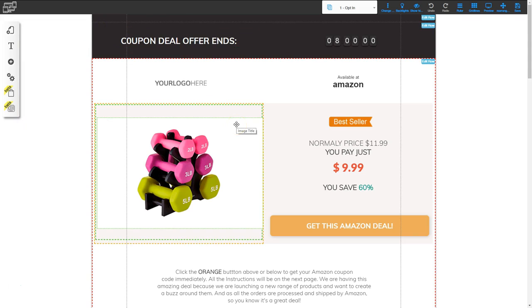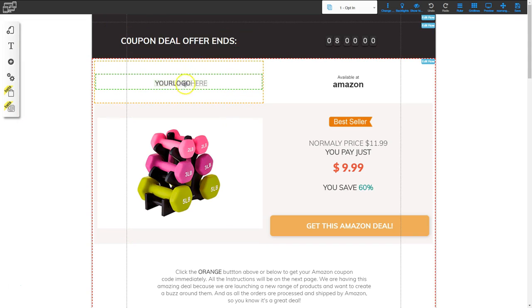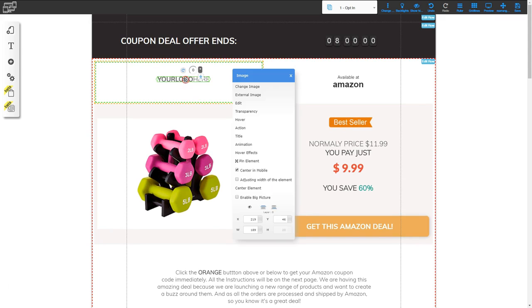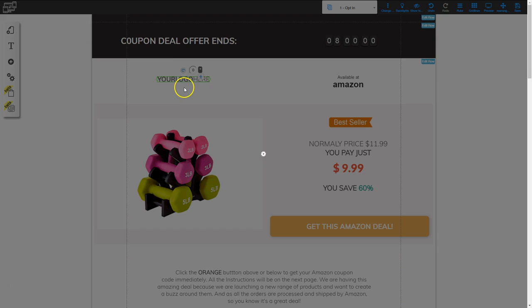What we want to do first is we want to change the logo that's right here. Now I've got a logo that's a little bit bigger than this area, so I'm going to take away the grid that's above it by just clicking on it and hitting delete. And there's another grid below it. I'm going to click on it and hit delete. And then I'm going to make this grid a little bit bigger so it takes up this space. And then this picture right here, I'm going to change the image.